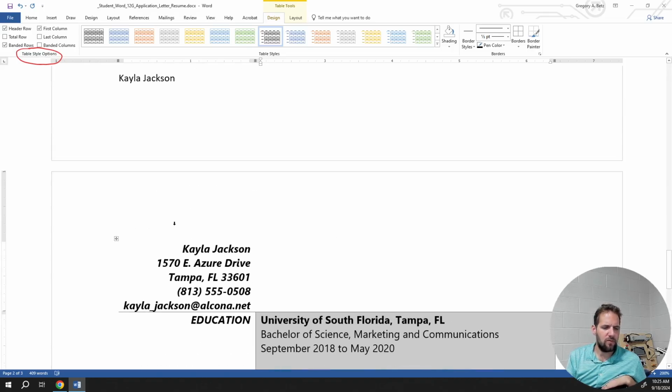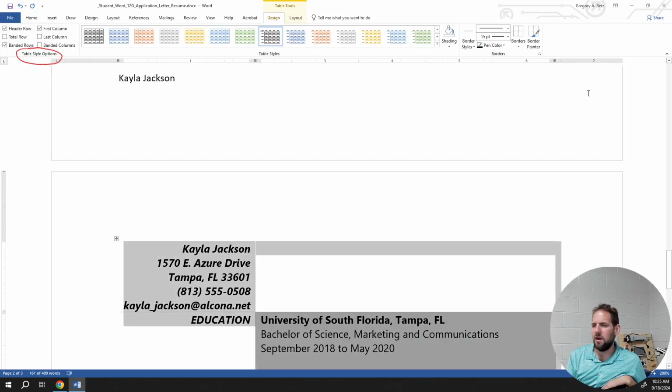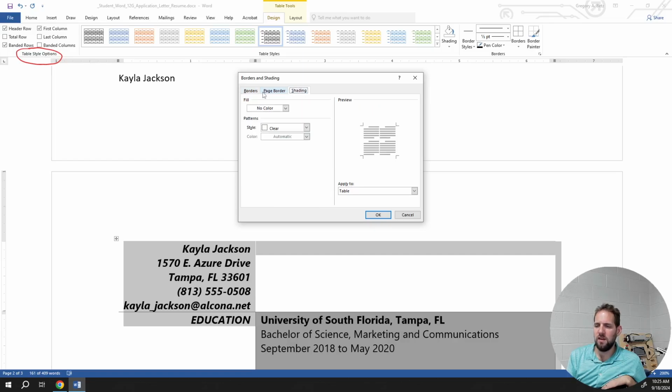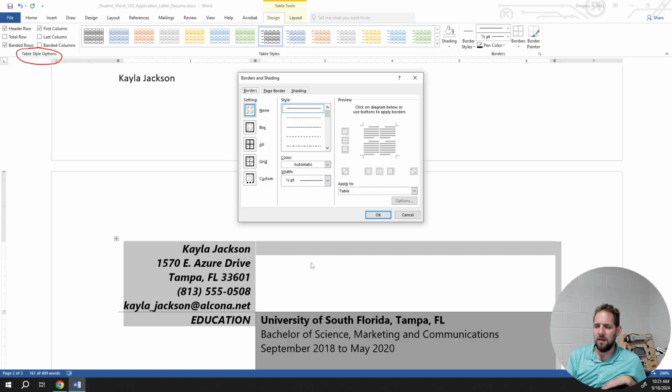All right, so that was modifying borders. Oh, there's also a custom option for borders and shading. There is also page borders, borders on tables, and shadings. Yeah, you're going to have to come here. One of the things they're telling you to do is just the first row, 1.5.